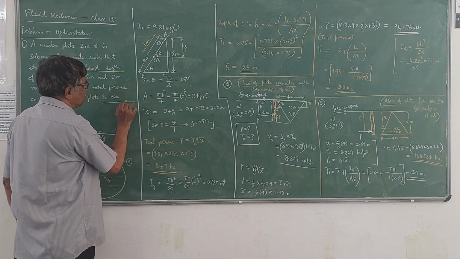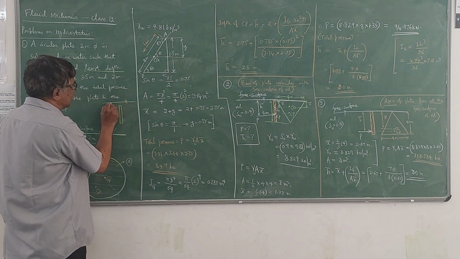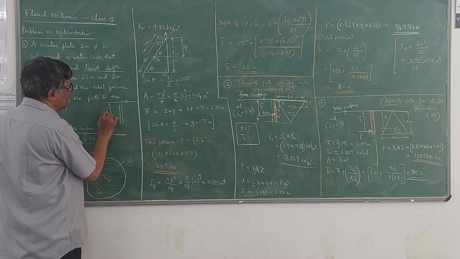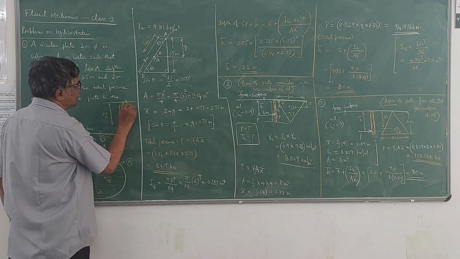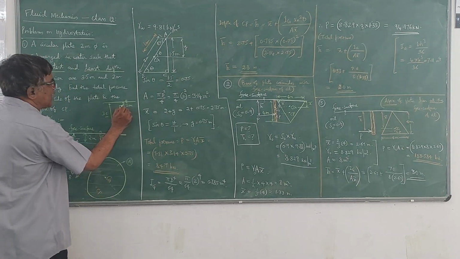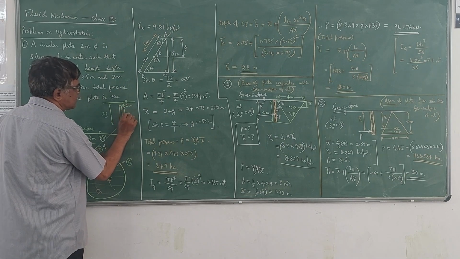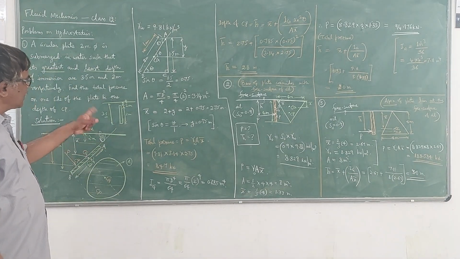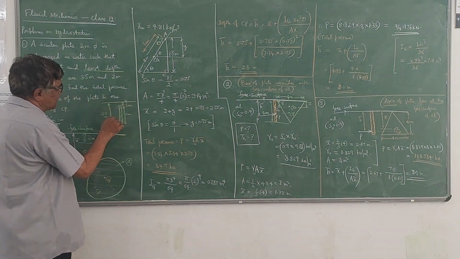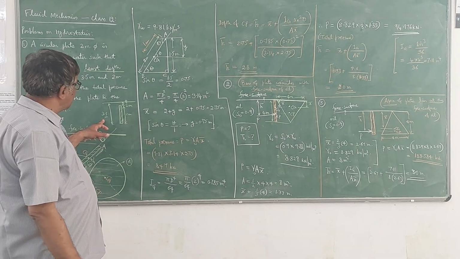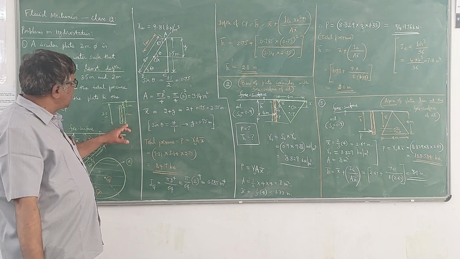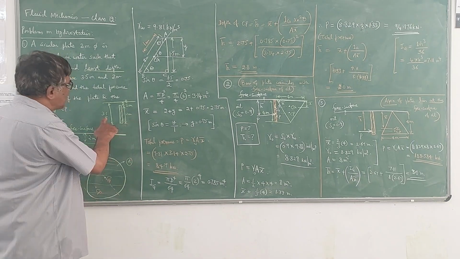So this is the free surface. Suppose if it is vertical immersion, the greatest depth is this, the bottommost point of the plate, that is the greatest depth, 3.5 meter, and the least depth is this one, that is 2 meters to the top edge of the plate. He has given the diameter here, diameter is like this, it is 2 meters. Now if you take it as a vertical plate, you can observe here that this greatest depth value is 3.5 meter, whereas if you take the other way, the least depth and the diameter, it becomes 2 plus 2, 4 meters. That means these two are not equal.